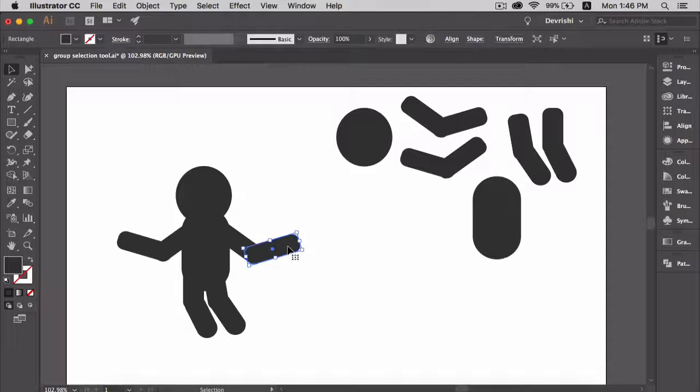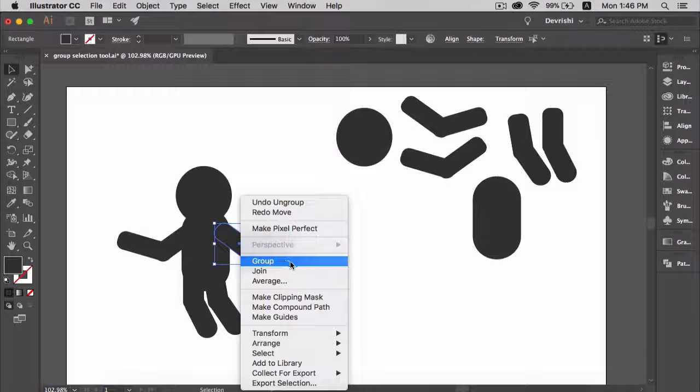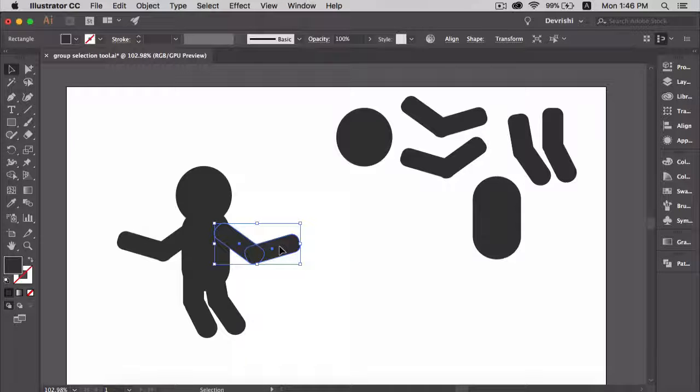Now, if I want to move the hand, I have to select both the rounded rectangles and then move. So in such a case, when 2 or more shapes combine to create one final shape, I can group them together. Then if I want to move the shape, I can move both of them together. So let's group this arm. Select both the arms using the selection tool. You need to press the shift key to select both of them and right click and choose group. Or you can alternatively press command plus G on your keyboard to group them.